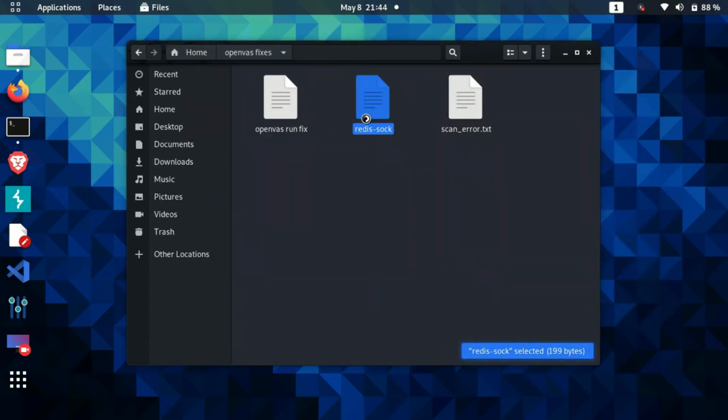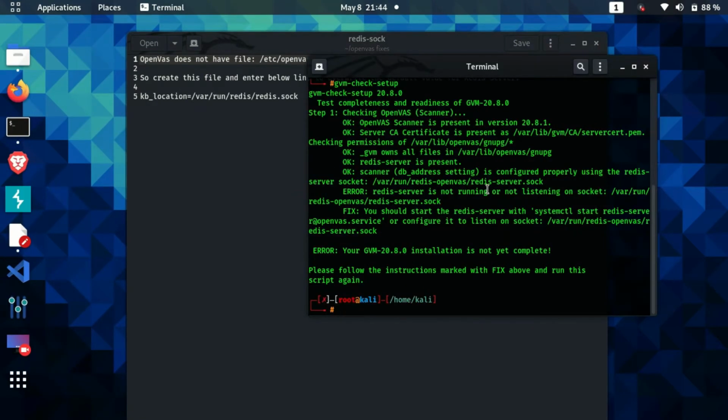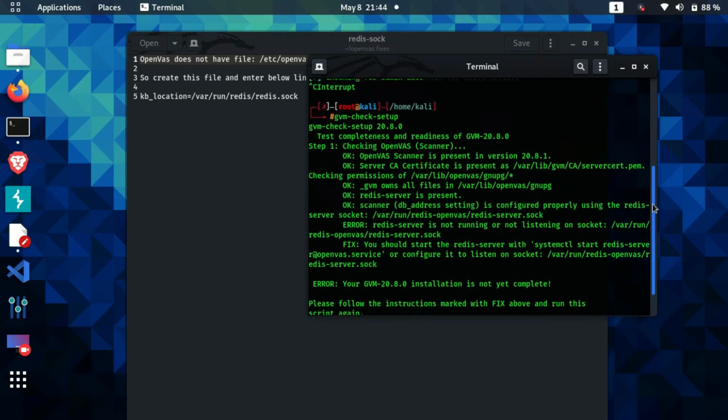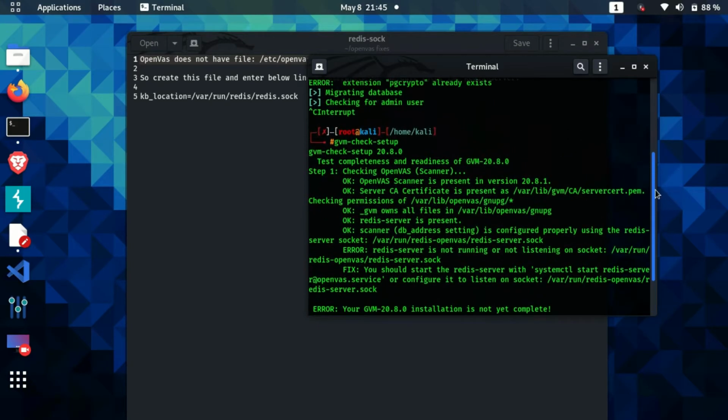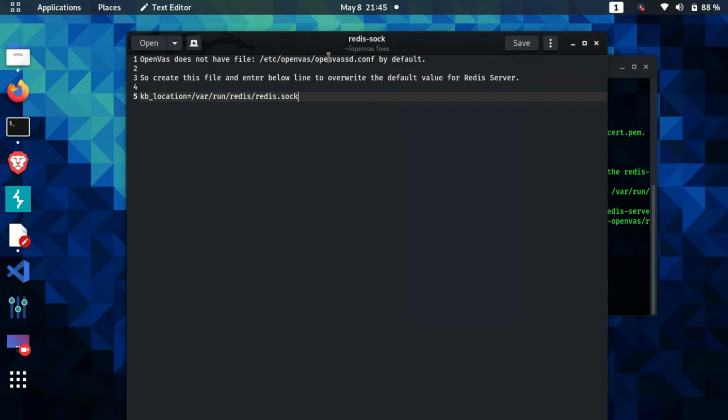This actually occurs when you install the application for the first time, it will run properly, but when you restart your system, there are some services which are required to be running in order to run this tool. But in Kali Linux, those services do not start on startup. So this gives some errors. So we need to specify a file named openvasd.conf. So we need to create a file with this name.